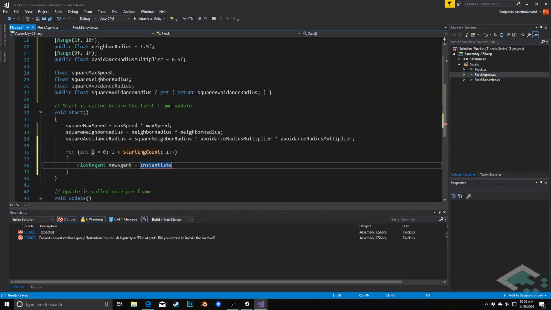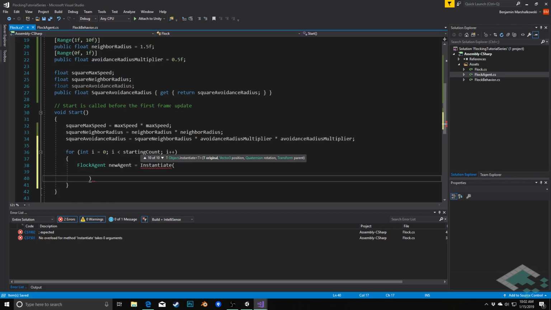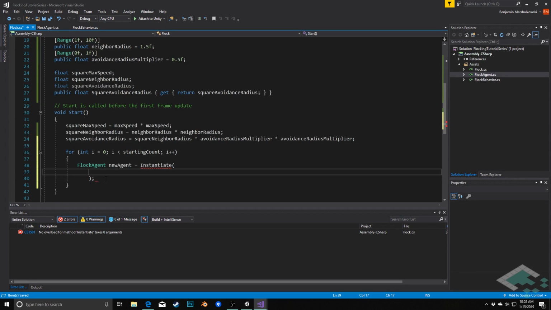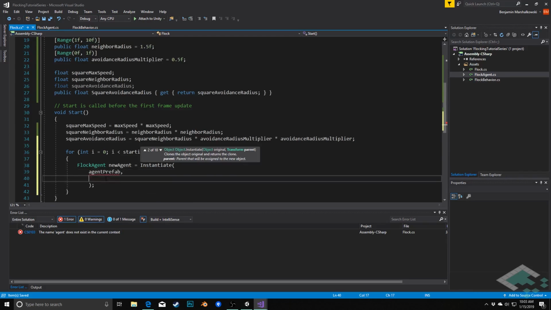And we're going to have a few parameters in here. So I'm actually going to break this into a few separate lines, its own block here. So the first thing we're going to do, the object that we're actually instantiating is the agent prefab. And then we're going to instantiate that at a random point within a circle.